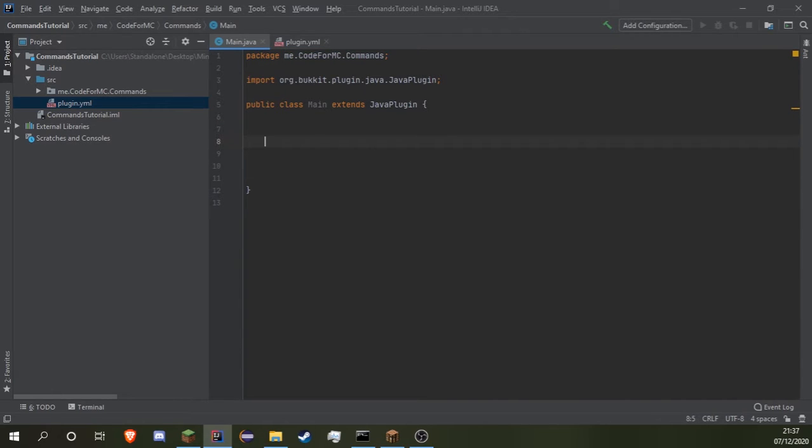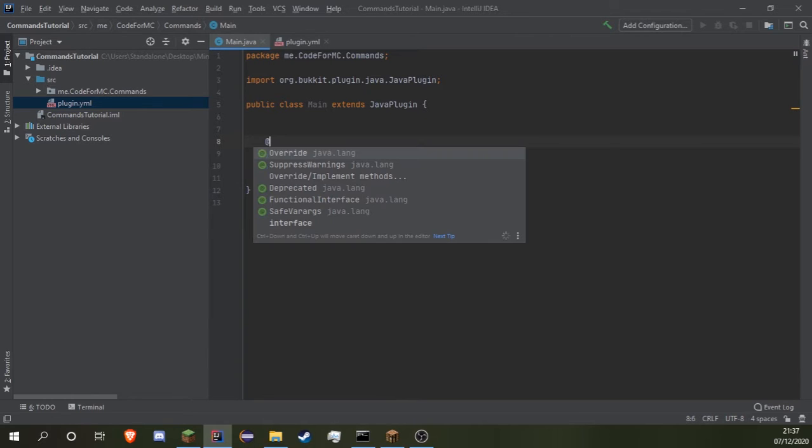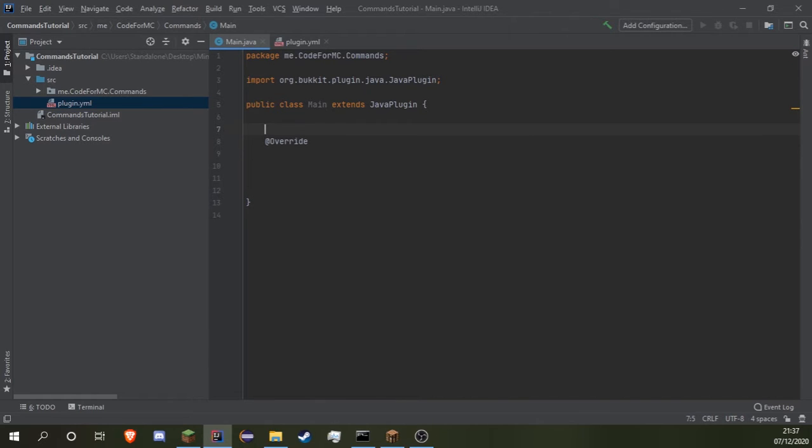one that's different from last time. We're still going to have to add the @Override annotation for this, and it's going to be the onCommand method. Now this is a public boolean, and it's going to be onCommand, and take some brackets, and here we're going to have a lot of stuff.